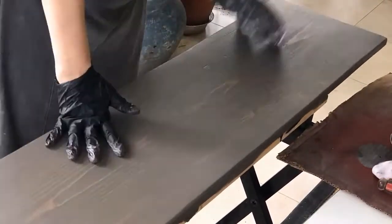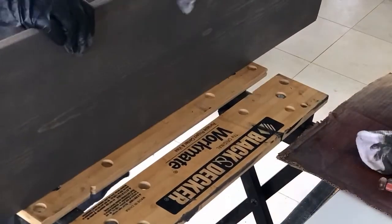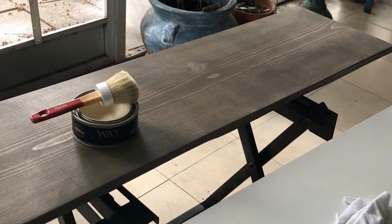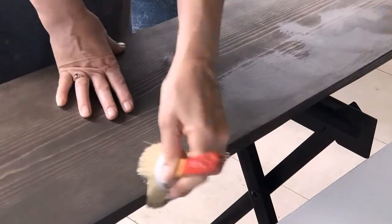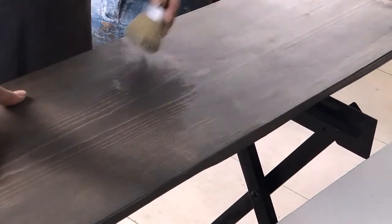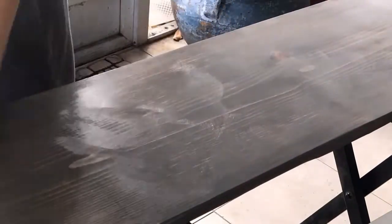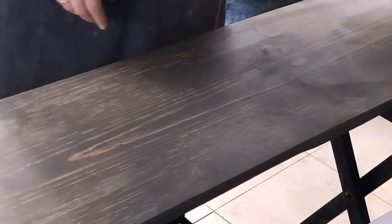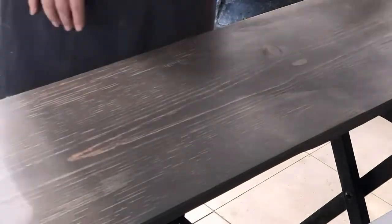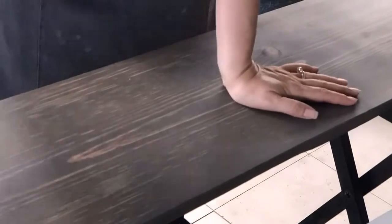After it dried, so this is the next day, I went ahead and put a top coat of wax on it. And if I were using this shelf to, say, store sweaters like one might, or any other type of clothing that would just go right on top of it, after applying that wax top coat, I would have let that piece cure for probably 2 weeks to as long as like 30 days. Because I didn't want any of the wax to possibly mess with the clothing. As it would happen, I'm just going to be putting some more boxes and stuff on it, so I'm good to go.